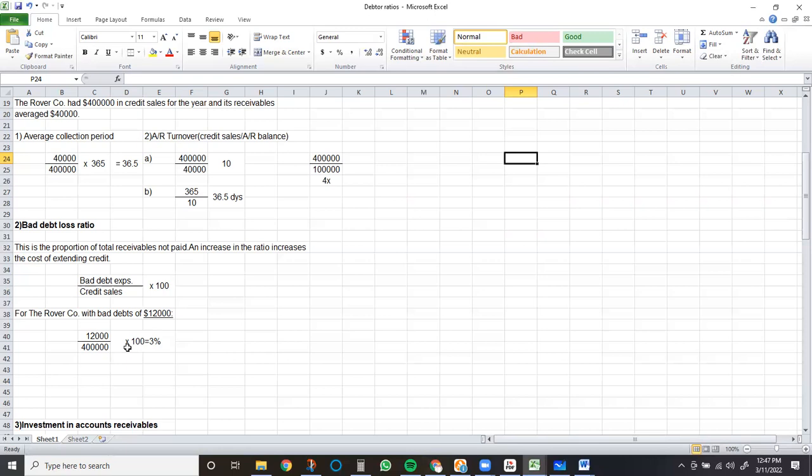Now, why should new customers contribute to an increase in the bad debt loss ratio? Possibly because one of the reasons why they were never customers before is because the company had its standard credit policy in place, and certain criteria must be satisfied, and they never satisfied the criteria. But now that the company has relaxed its position, they will satisfy the criteria because the company quite simply says, well, come and buy on credit.